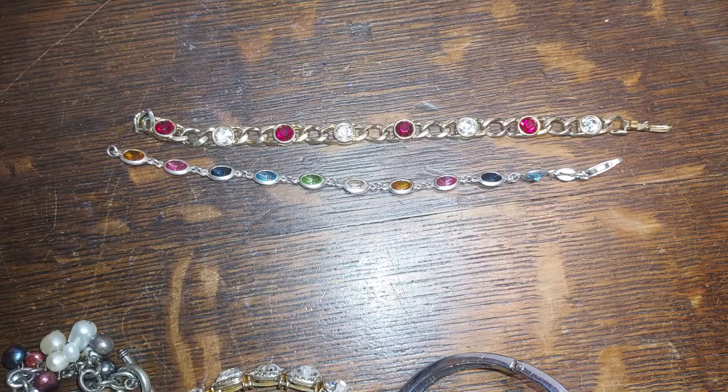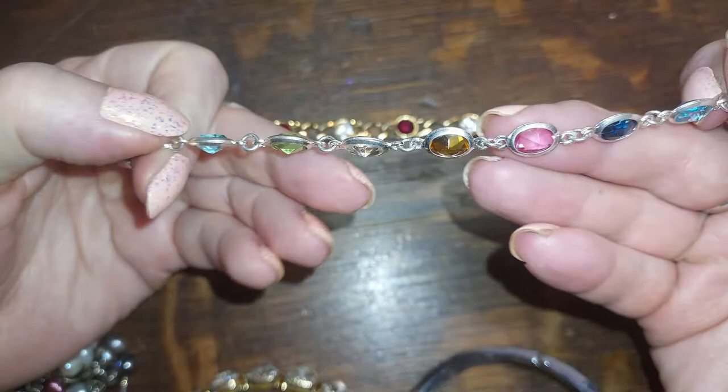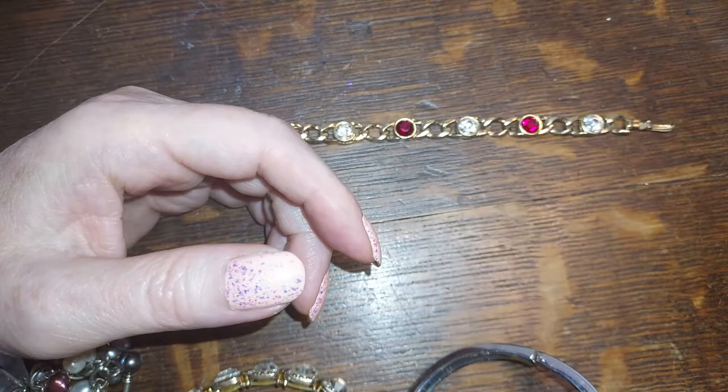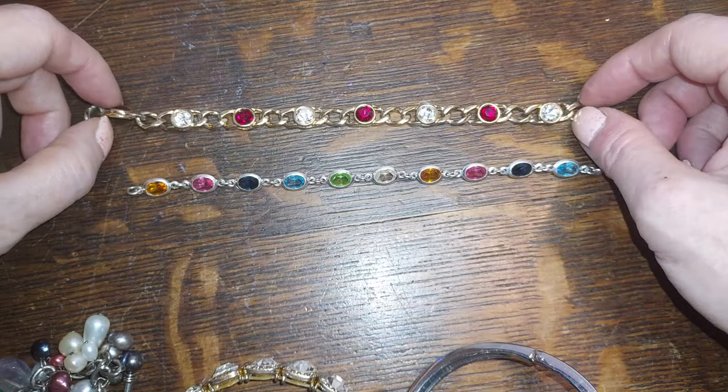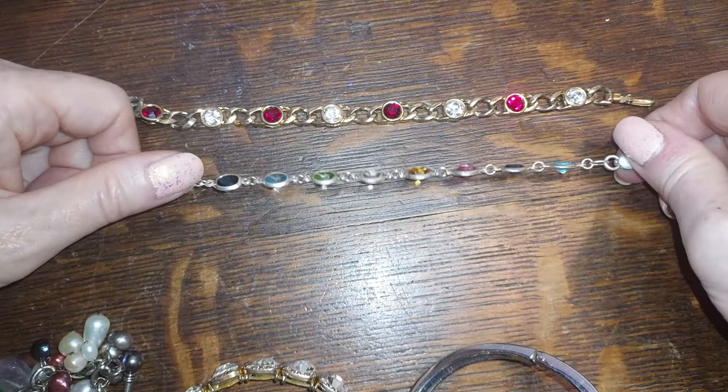So it's got multicolored crystals. They are glass, but I don't think they're Austrian crystal. This one is. Okay, so the red and white one we're going to do for $7, and the multicolored glass we're going to do for $5.